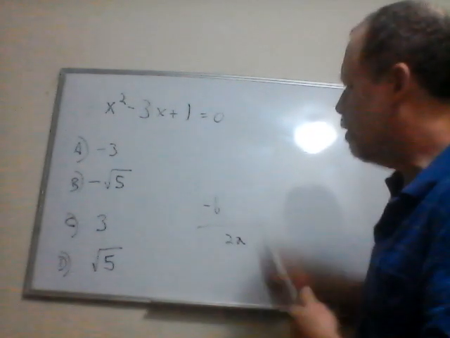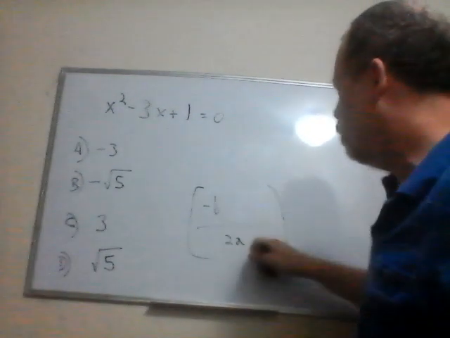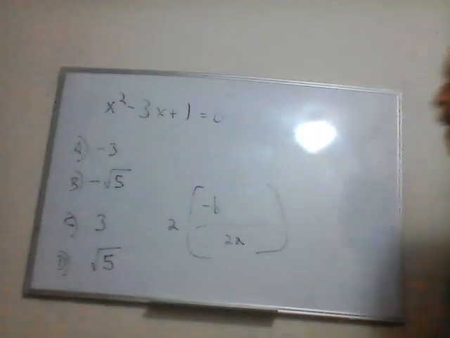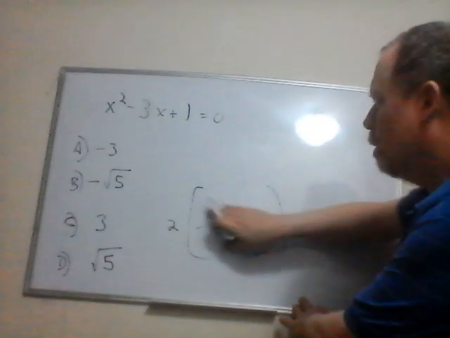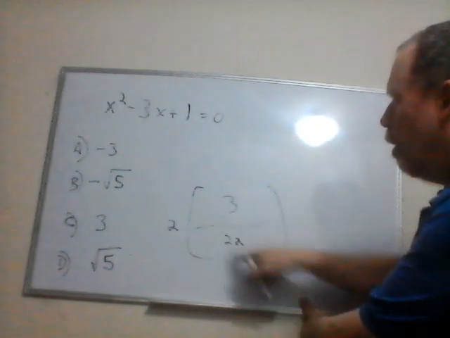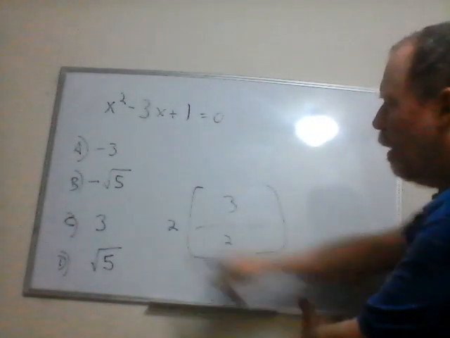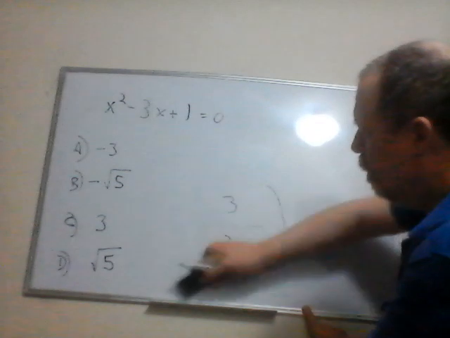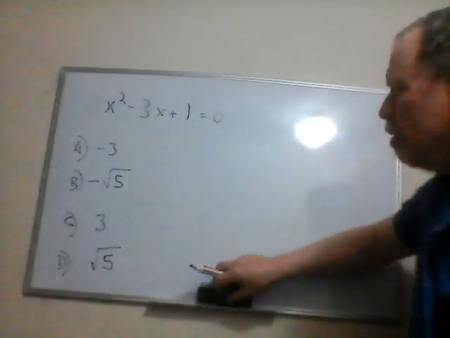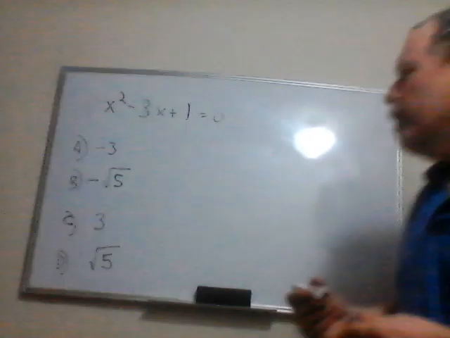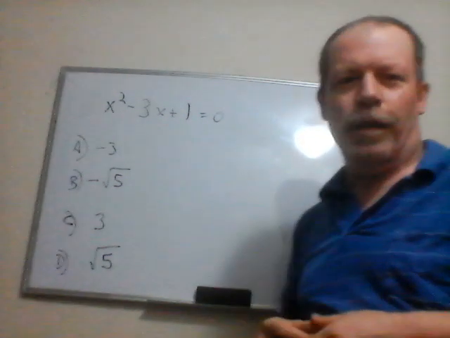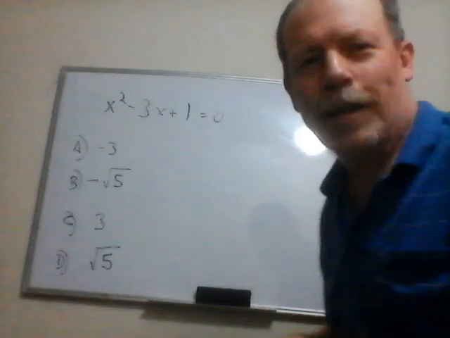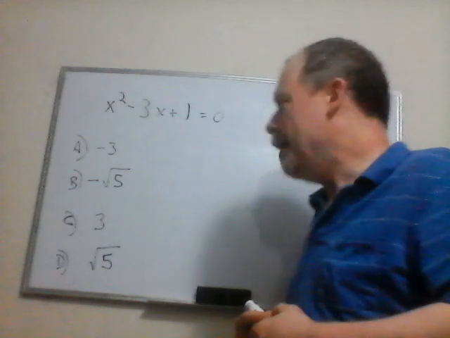Okay? So it becomes that, except they want you to add them together. The part that cancels, you can assume is going to be gone. It's going to be just two times whatever that happens to be. Our minus b is a 3, okay, and our a is a 2, okay, and that 2 and that 2 cancel. So the sum is 3. Out of your answers, this is the correct answer. Okay, and I can understand why they gave these incorrect answers. I can imagine somebody somehow getting that wrong.